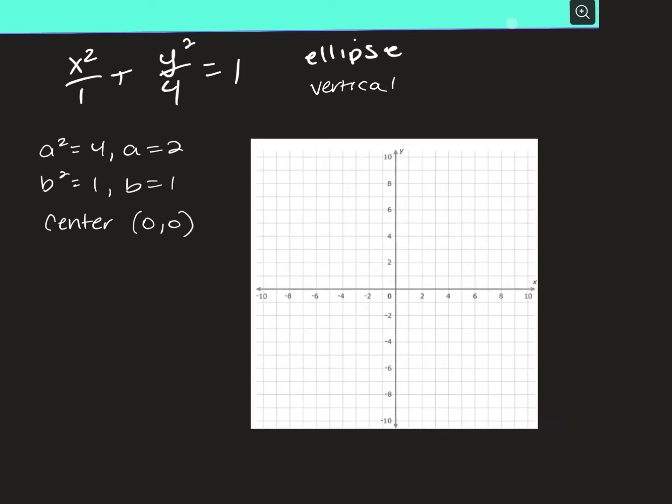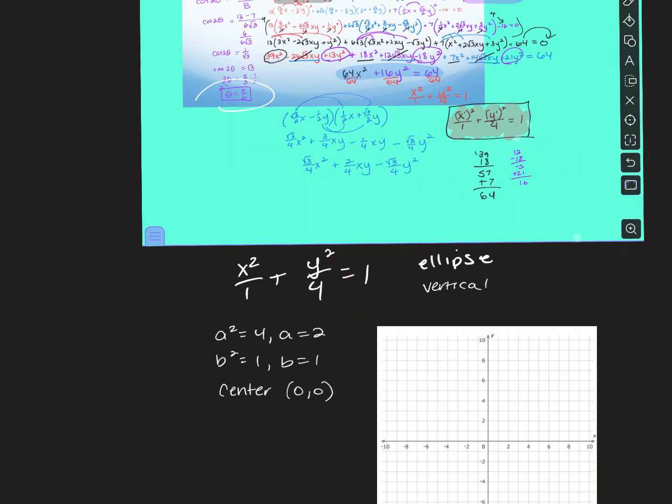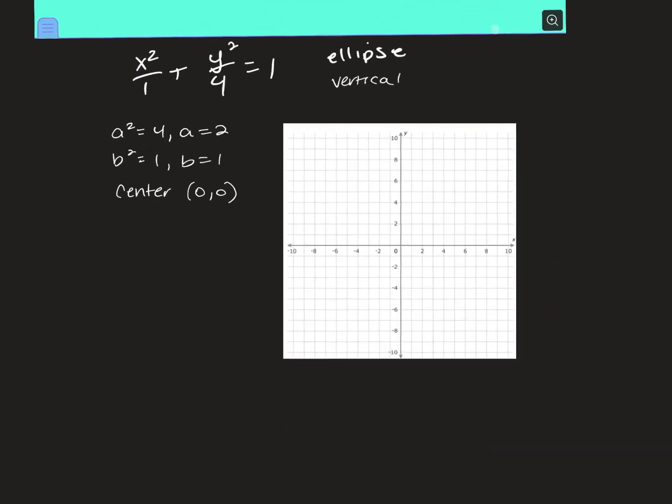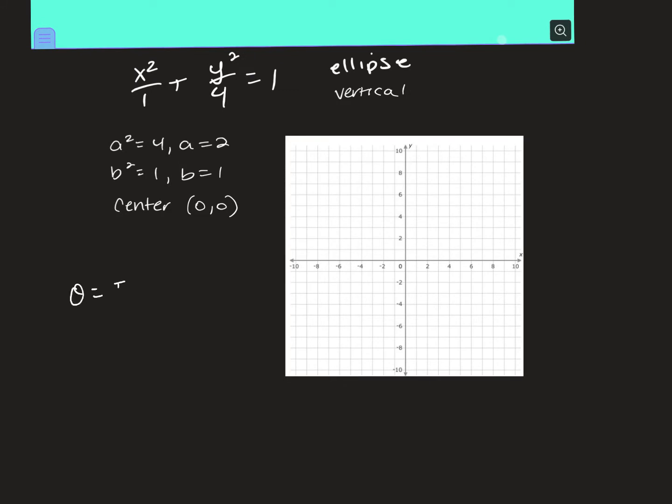The first thing we have to do is rotate the axis. So theta, remember theta up here, is pi over 6, which means we have to rotate the axis to pi over 6. Now this is not going to be an exact science, right? But pi over 6 is like 1/3 of your way from the x-axis to the y-axis.